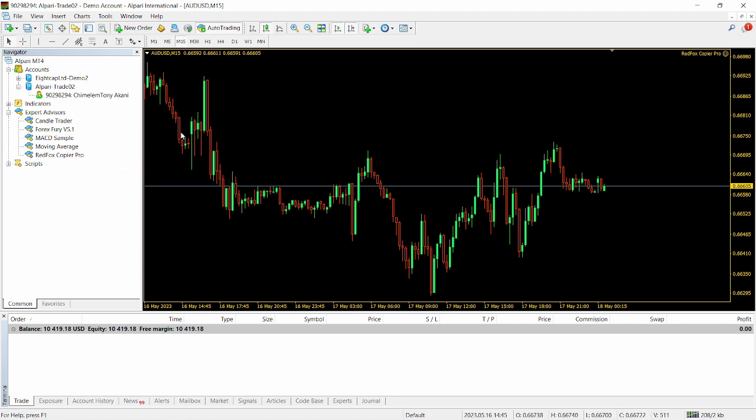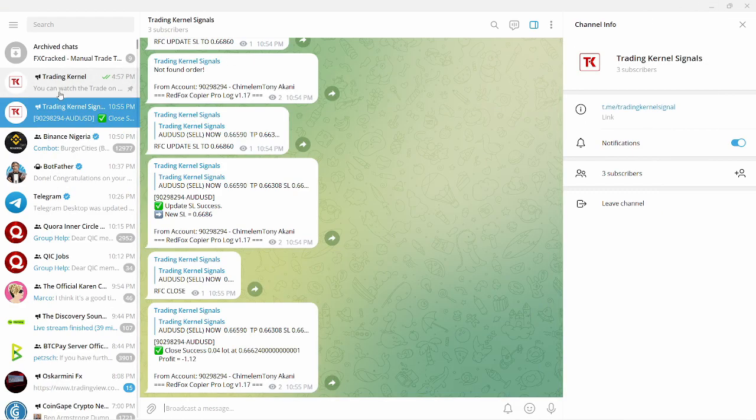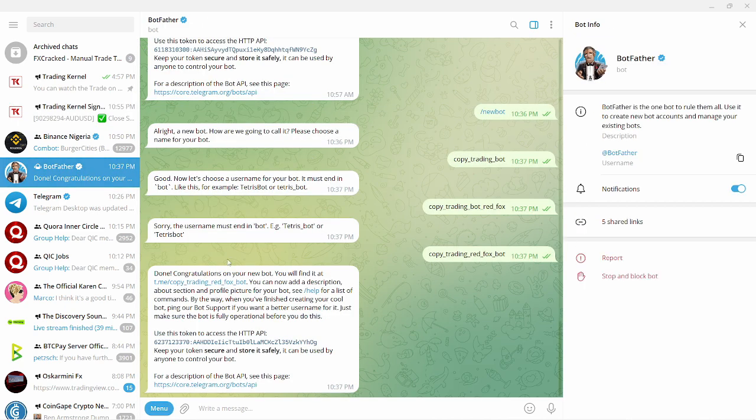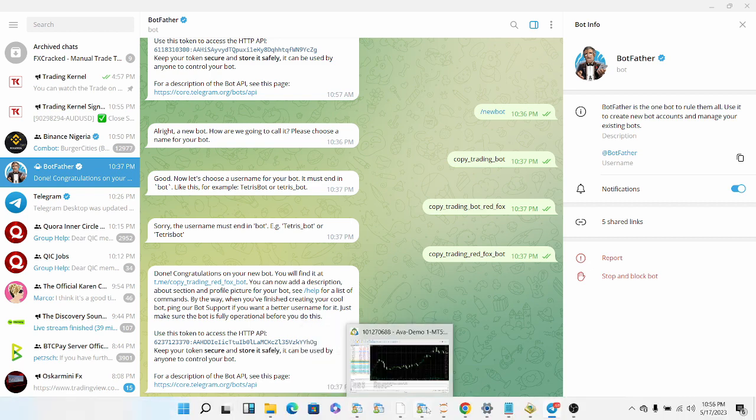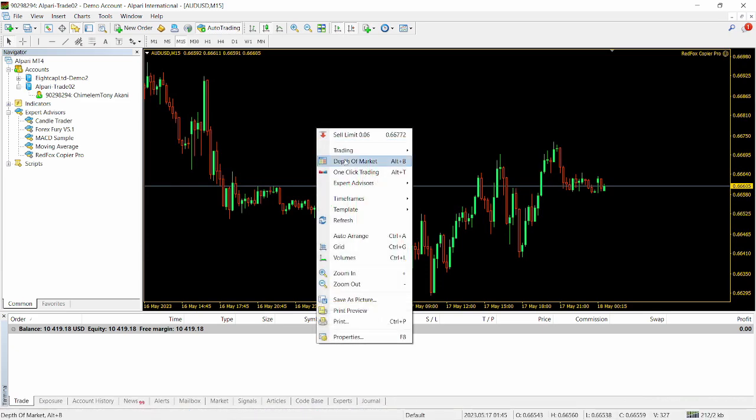Once we did that, we dragged this file to our charts, or we can double click on the file, and then we opened up our input settings, and the first thing we got is our Telegram token. To do that, we have to create a bot using BotFather. We created our Telegram token here, and we also pasted this token into our expert settings here.